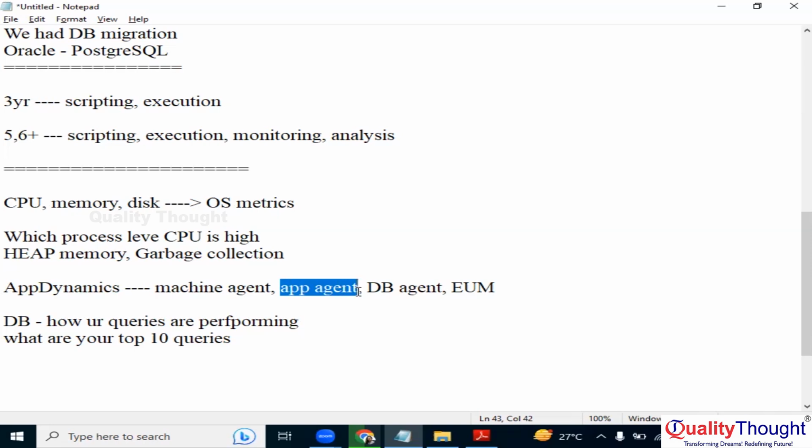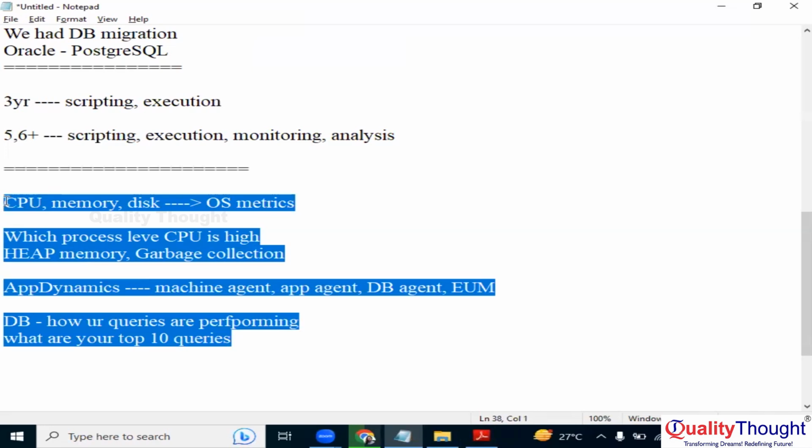You have to go to that fund transfer, see which method is triggering it, go to that method level and identify which method is taking more time. If you give that culprit method to your developer, he can fix it. So this is how you need to monitor during your load test.